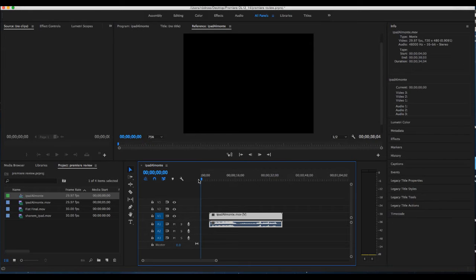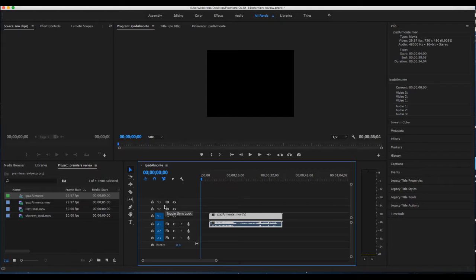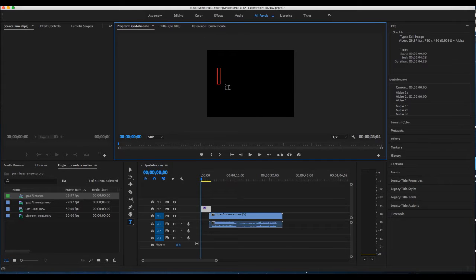All right, now that I've moved my clip 4 seconds from the beginning of my timeline, I'll put the playback head at the beginning, and I'll hit T on the keyboard. And when I do, it takes me to the text tool inside of Premiere. I'm going to click inside my viewport, just as if I were in Photoshop, and in here I can type whatever I want. And just like Photoshop or Illustrator, once I click back on my Move tool, I can now edit this.